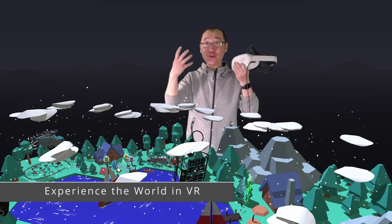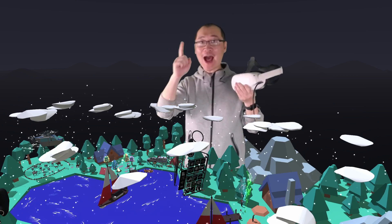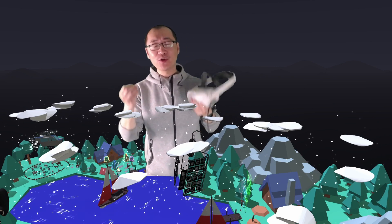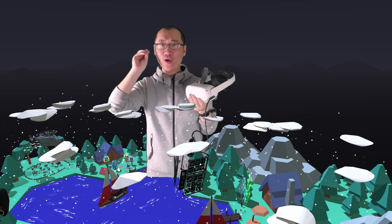Hello everyone. I'd like to show you how to really navigate around this virtual world with the power of virtual reality. It is a lot better than the 2D image or video because you really enjoy the full freedom of 360 degrees and can go into little detail parts or enjoy the full scene as a whole. Now let's do it in VR.